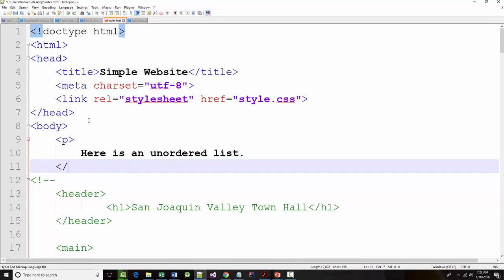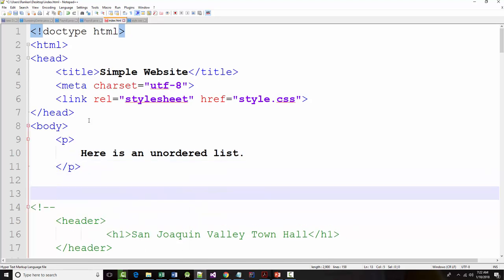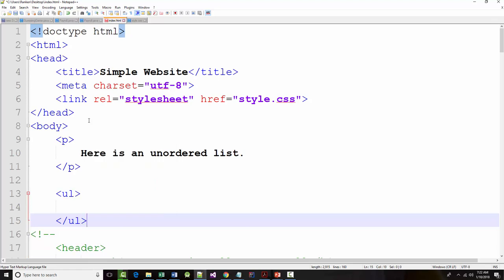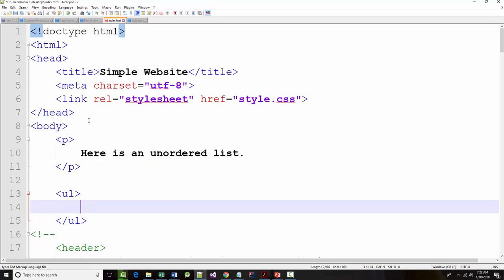Now, notice I'm putting my text from my paragraphs on separate lines. You, of course, don't have to do that. All right. Unordered list, UL. Starts with a UL, ends with a UL. In between, we've got LIs for list item. All right, so let's say bread. Maybe this is a grocery list. Let's put in about 6 items here.